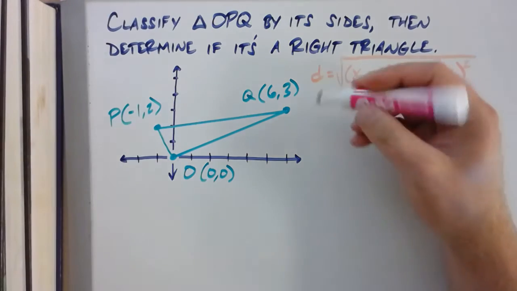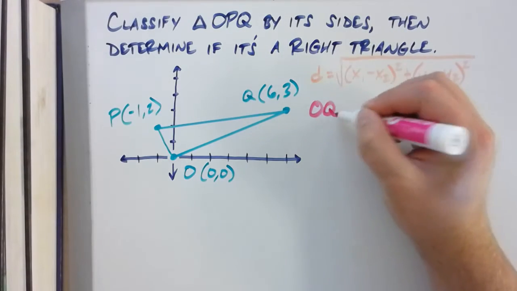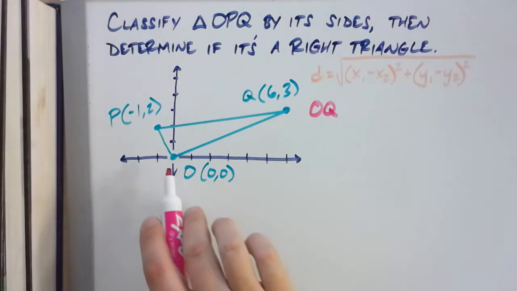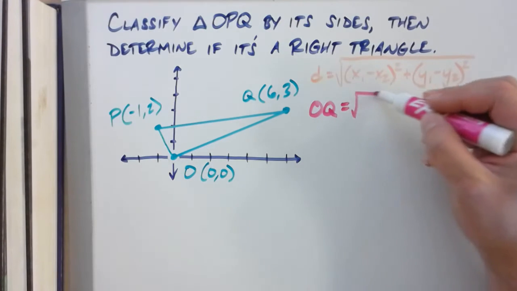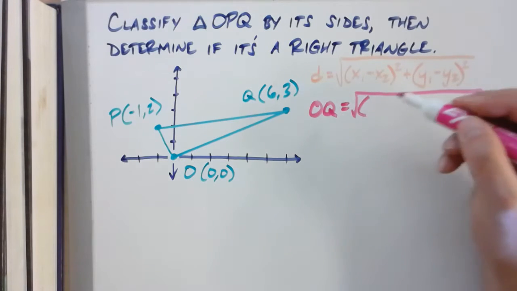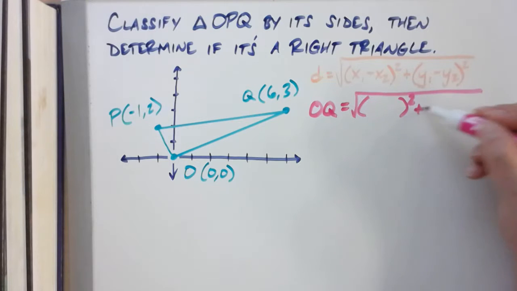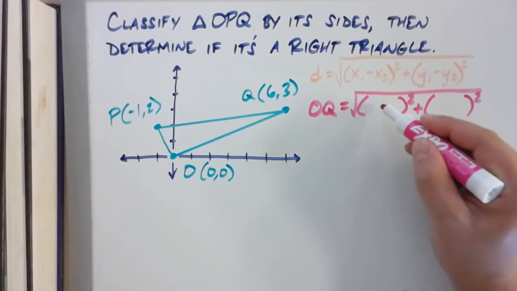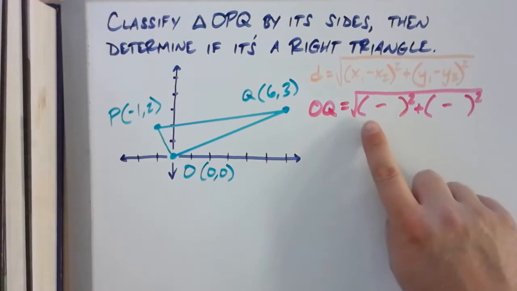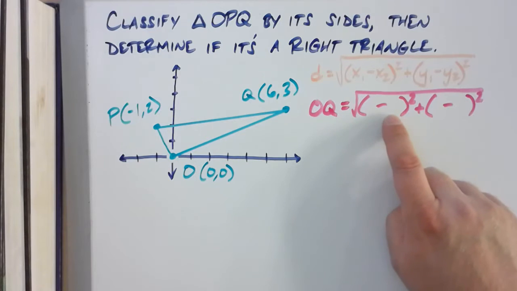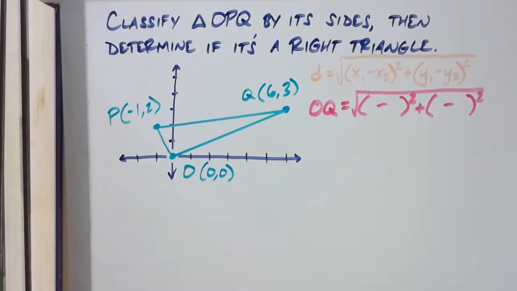So here is the distance formula for coordinate grids. Just a reminder, this is loosely based off of the Pythagorean theorem, A squared plus B squared is equal to C squared. The C squared in a coordinate grid refers to some diagonal line that we're creating with the X and Y elements. But we're, in this case, just going to be plugging in coordinate points to find out the length of OQ and then PQ. Start with this kind of blank structure and throw in the minus signs inside the parentheses. The reason we do that is just mostly so that we get used to, now I'm just plugging in coordinate points.